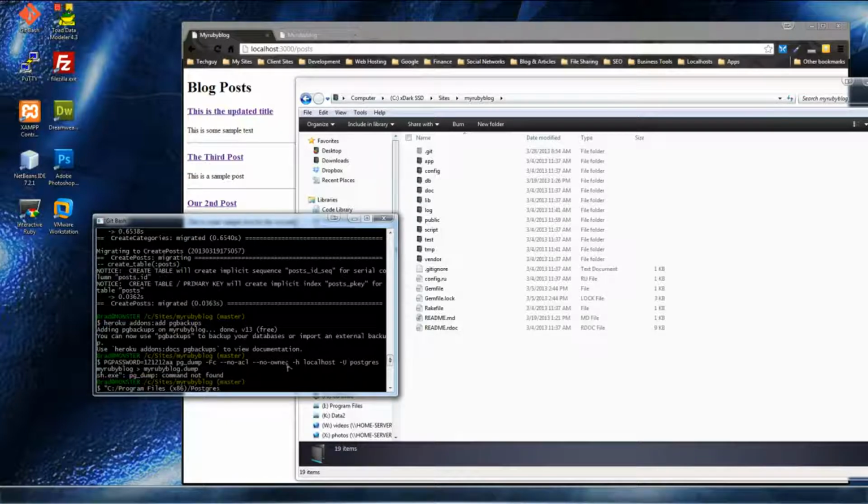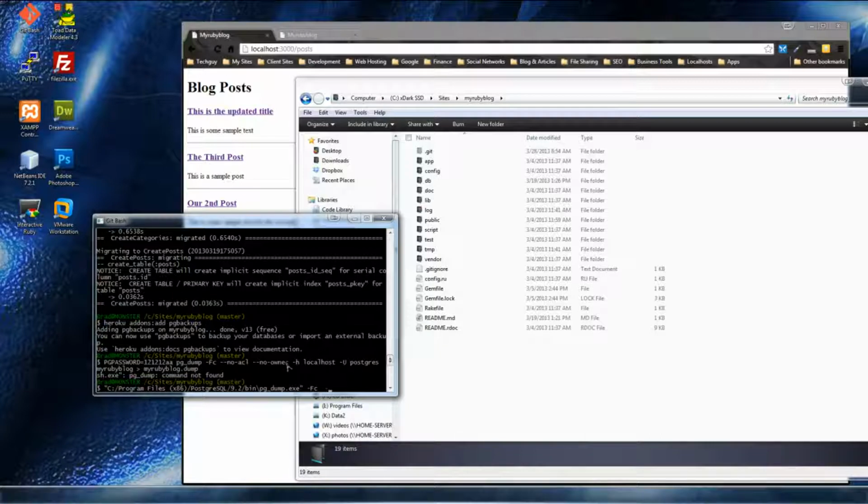So PostgreSQL. The version I'm using now is 9.2, so that's what I'm going to put here. If you're using a different version, just change the 9.2 out, and it's in the bin folder. And then we want to do a backslash here, and then pg_dump, and we need to have the .exe as well, and then double quotes. And now the rest will be the same as if we were on Linux.